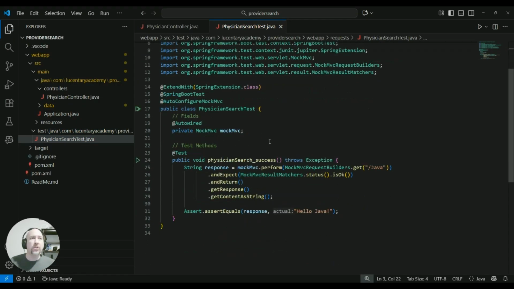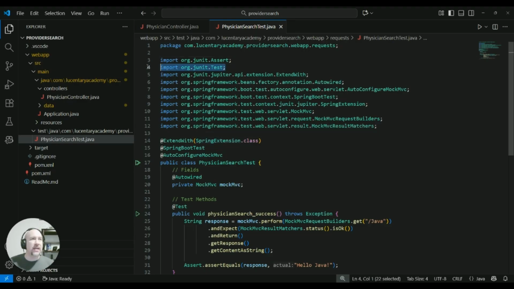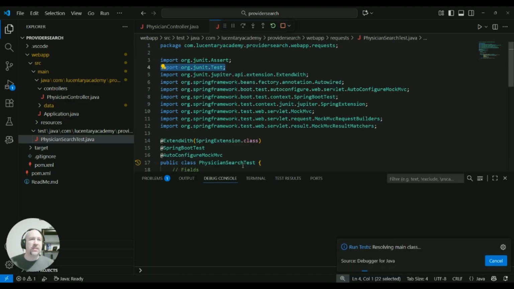Now we're going to still run into a problem with JUnit 4. So this test attribute is in JUnit 4. You can tell by the namespace, it's org.junit. JUnit 5 is in the Jupiter namespace, so org.junit.jupiter. So we're still going to run into problems. Let's go and see that. We'll run the test.